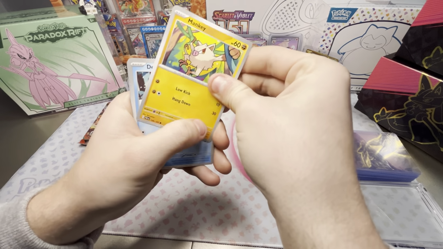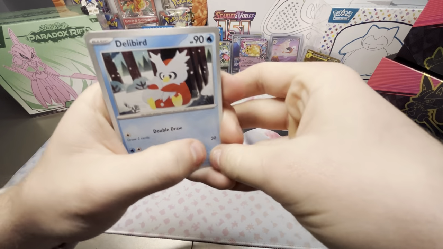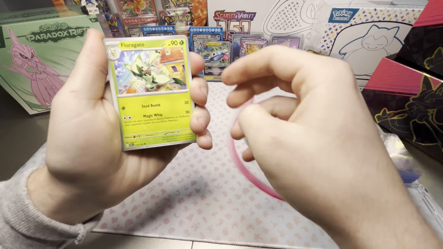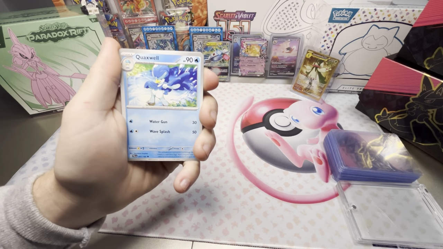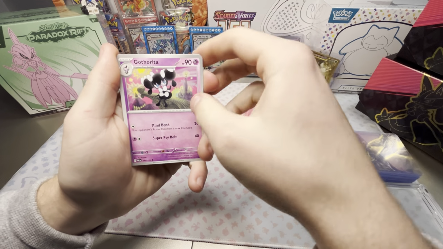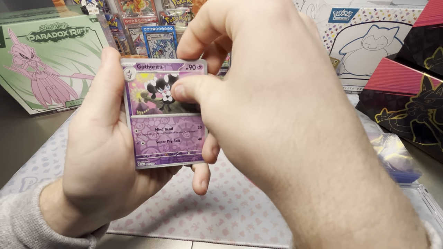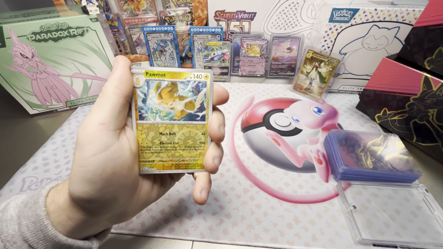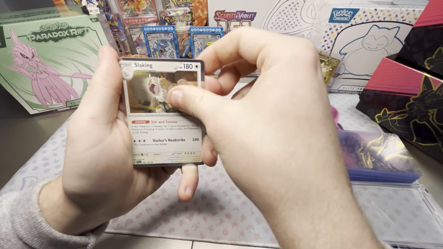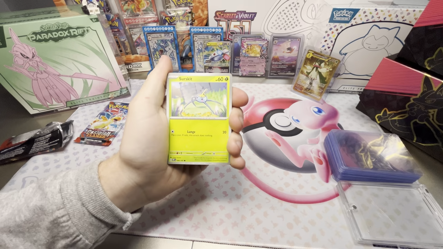Swinging on the vines. Delibird, look how cute he looks. Very nice. Very festive. Ready for Christmas. Florigato. Quaxwell. Catharita. Ooh, same card but as a holo. No, that's lucky. Palmot. Let's see if that's true. And a Slaking. Nice.